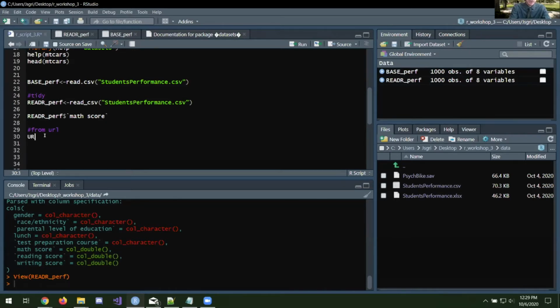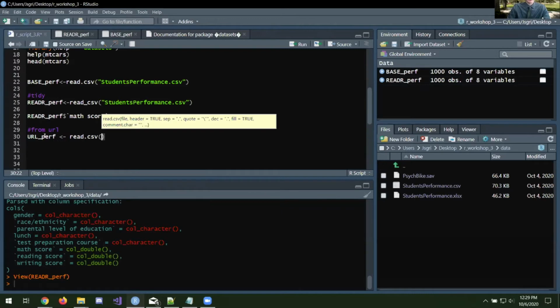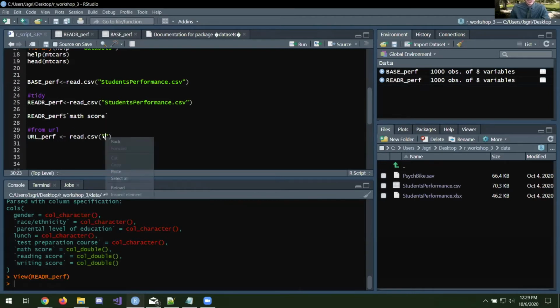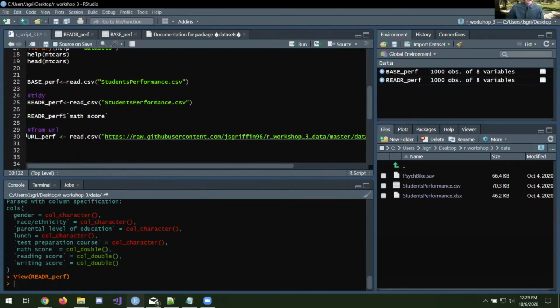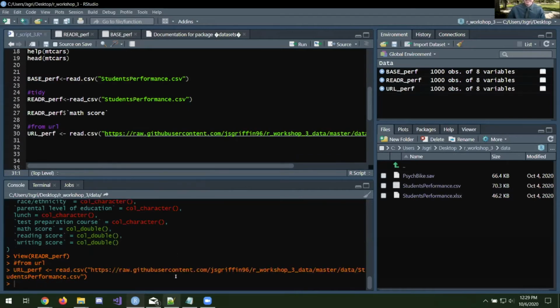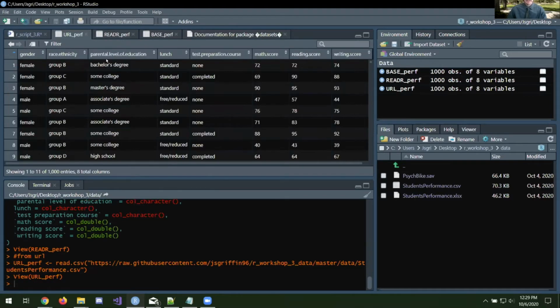So I'm going to call this URL performance, and we'll use the read.csv function. We need to put it in quotes again, and I will just paste that link we copied earlier. And now when I run this line of code, it might take a little bit longer because it is actually going to the internet and grabbing this data, but we now have a URL performance piece of data here, and that's great.